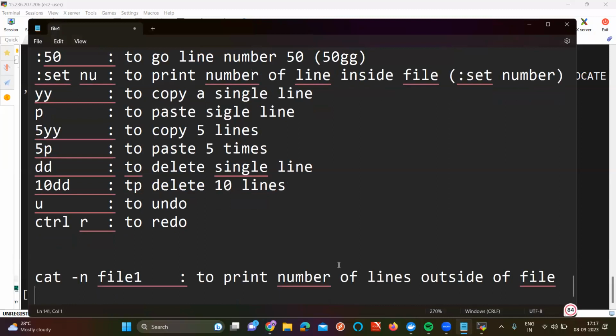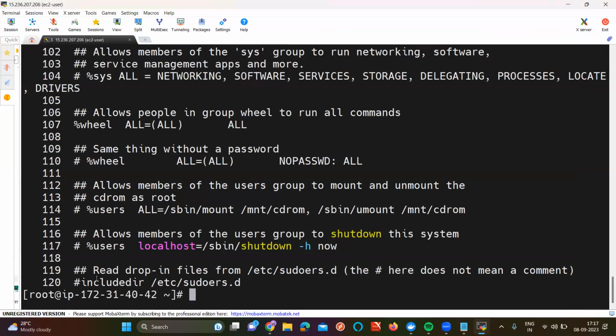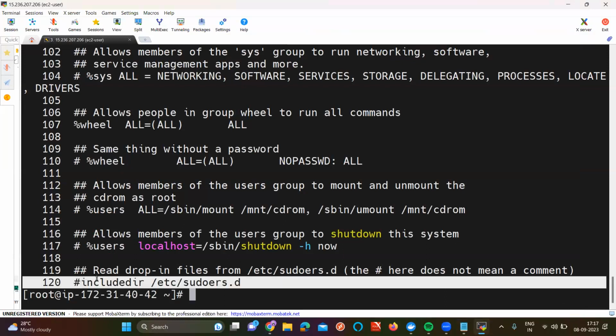Okay, fine. Sir, for example, how many lines do I have inside the file? 120. If I give the cat command now, it is going to print all the lines. But my requirement is I want to print the top 10 lines of a file. Why? Because when we are doing troubleshooting scenarios, we use these kinds of commands to print the last lines of a file, the top lines of a file, or even the middle lines of a file. In that case, there is a command called head command.